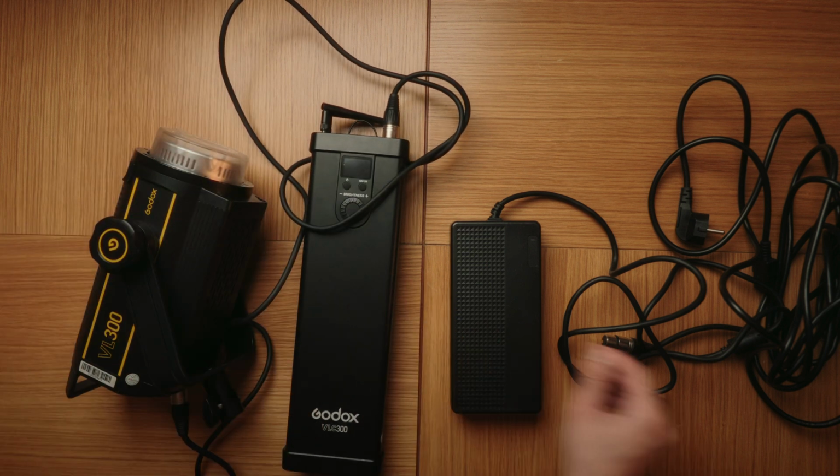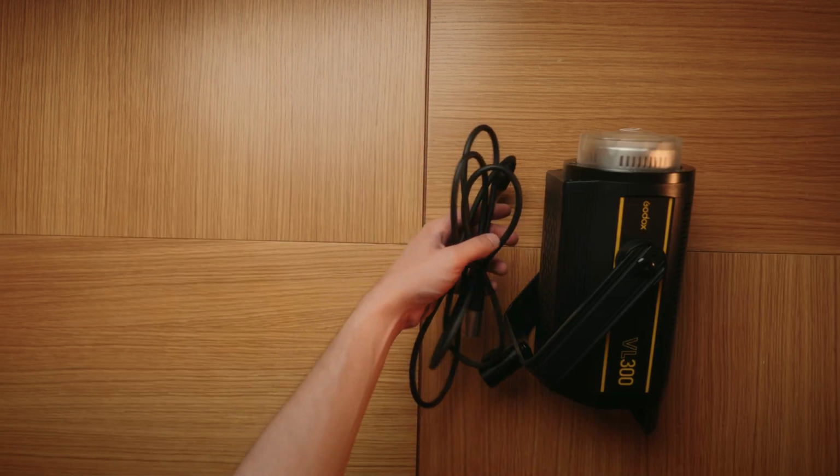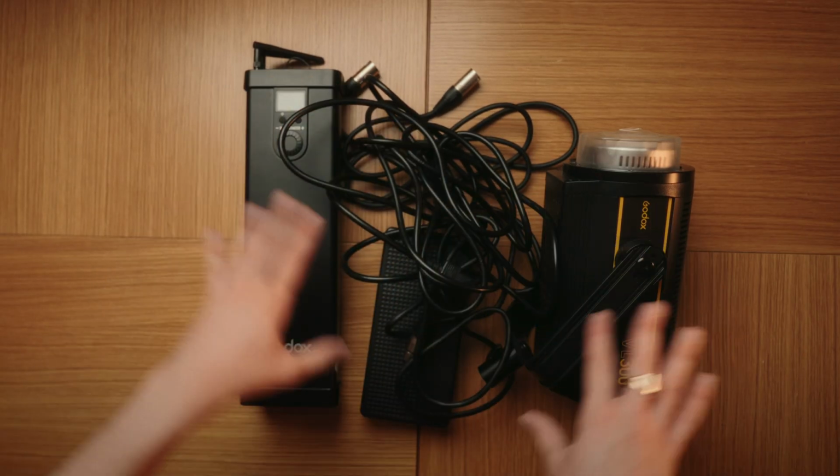And it's incredible to see this kind of light with only one cable to run it. Take for example another light I have. When you have so much stuff to set up and connect, you need a cable to connect the light to the controller, and then you need to connect it to two other cables. And here is just one cable and you're done in a few seconds.